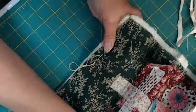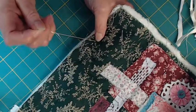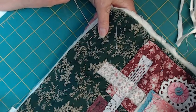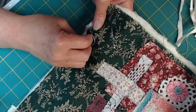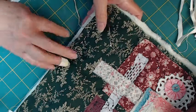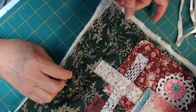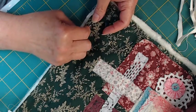Okay, so let's get under the camera here. I am going to take a healthy enough stitch that my embroidery thread shows up. It acts like a little border. Think of it however you want, but it does kind of set it off. Now I'm going to turn it over so you can see I've got a tiny little stitch showing on that side. And that's all I need to make sure I went all the way through all my layers.